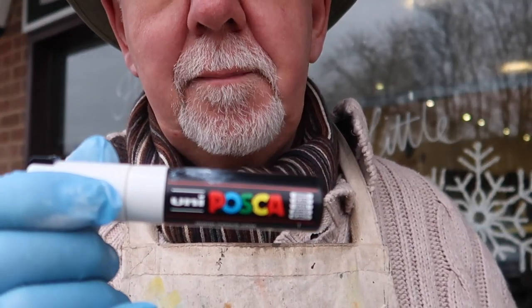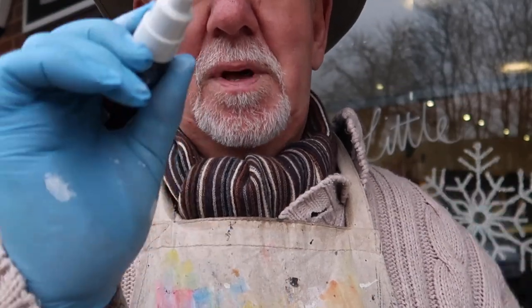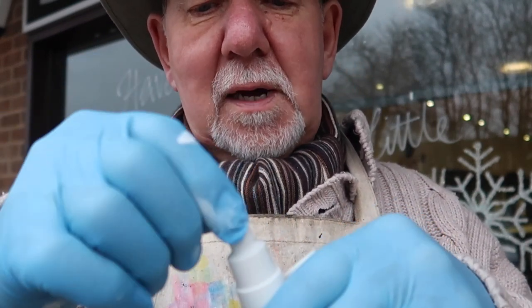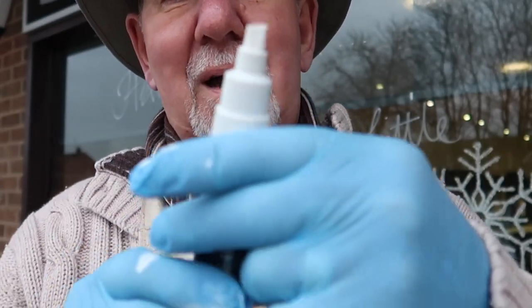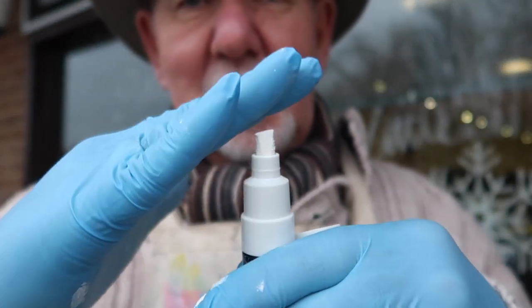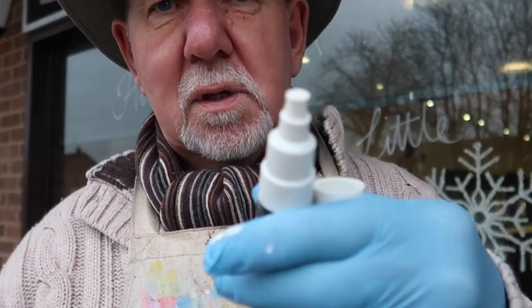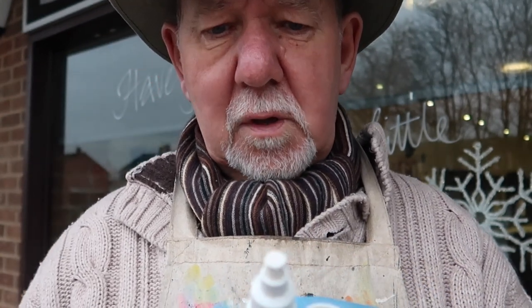What I've used here is a Posca pen — the nib is 8mm. I'll say this again, which I've said before: you can take these pens out, just the felt nib, and it's got a sort of edge to it which I don't like, so I've turned it over and just used it that way, which is a bit strange — but to be honest I think it works quite well.